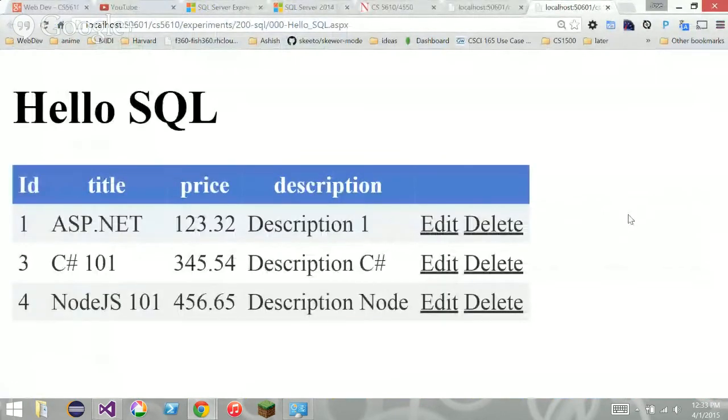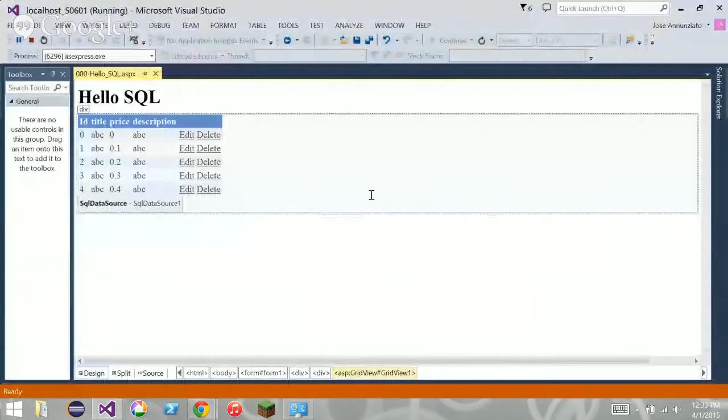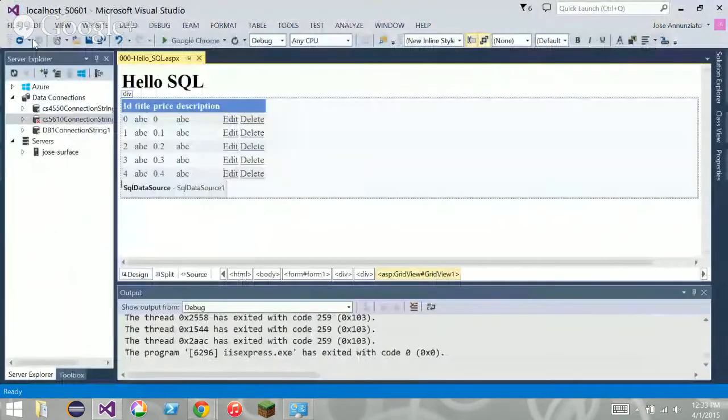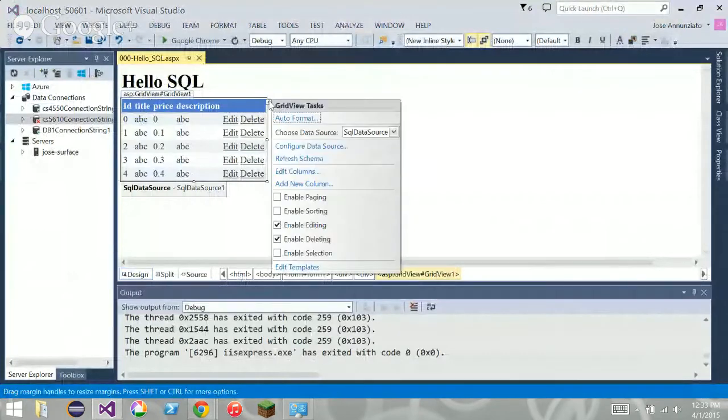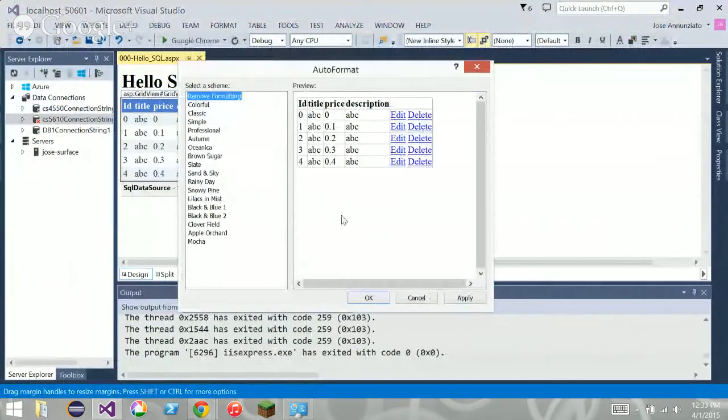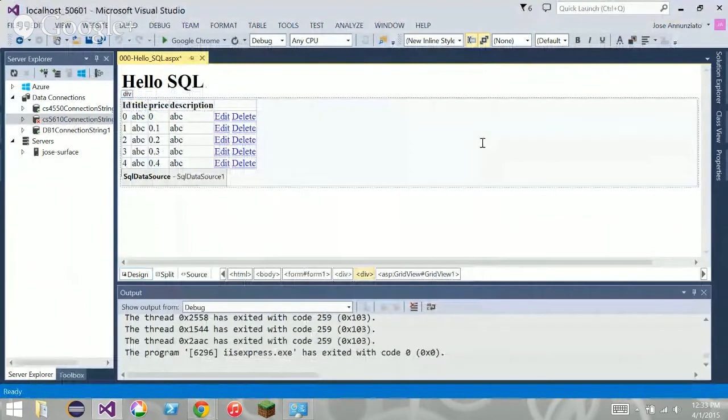There it is. So this is the look and feel that you can change. Obviously, this doesn't look at all like our Bootstrap that we've been using throughout the course. So instead, what we might want to do is put this in its original format. Just remove format. I don't want any format. I want to use Bootstrap instead to format this.